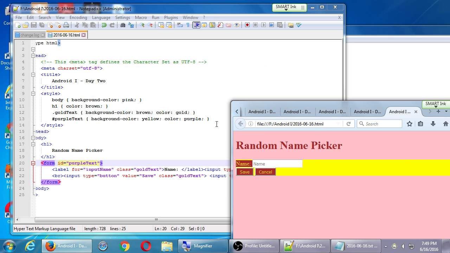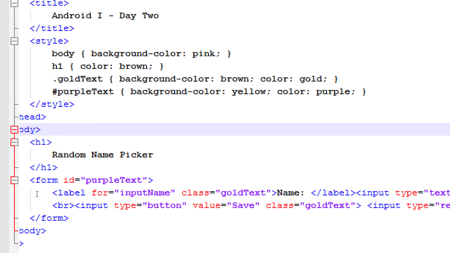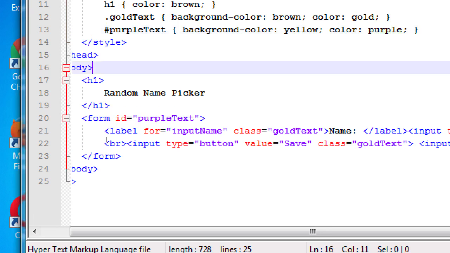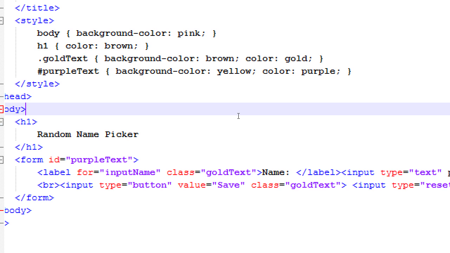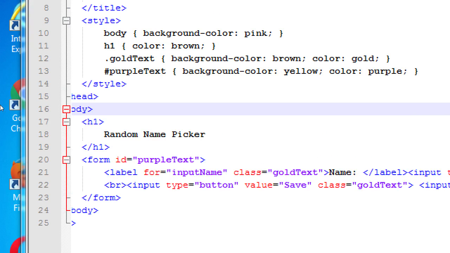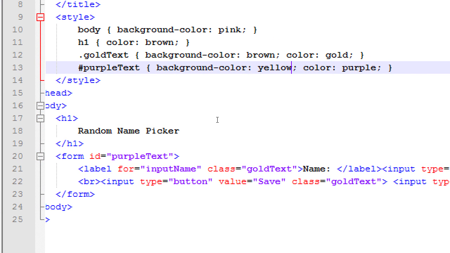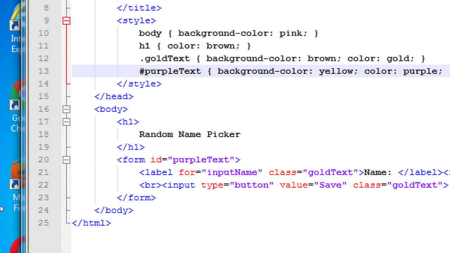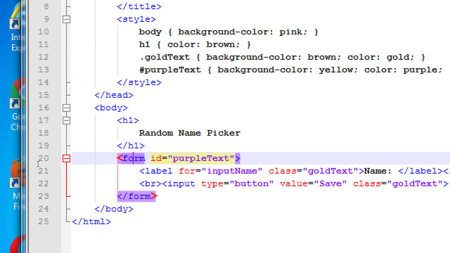Here we go, yellow, background. But I had said purple text. This text is not purple. Here we're seeing what I'm saying about the order of things. Remember, CSS is cascading style sheets. The order of our code does matter. The web browser is going to start from line 1 and go to line X and process every line and display it on screen. So it's going to start at the top, process our code, and then get over to form and say, okay, we're going to apply purple text. So yellow and purple.